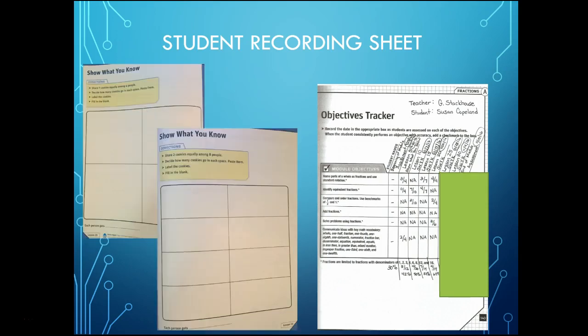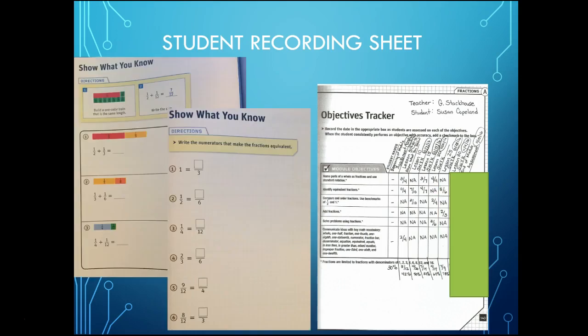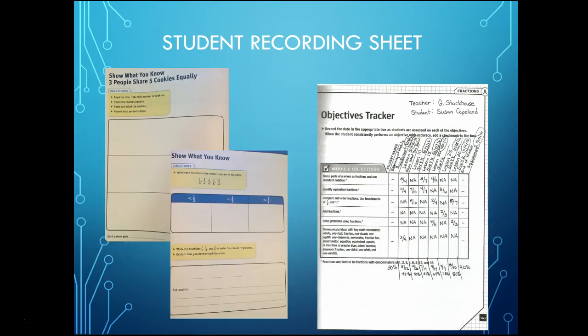This continues on. Each time if there is a skill that's not assessed, it will just say NA all the way across. If you look at this, you can see that usually 2 to 3 of the module objectives are being assessed, although not all of them on these. Now what you'll find is that the beginning, middle and end of module assessments will assess all of those. And so really you can just put a percentage down at the bottom like you can see here.